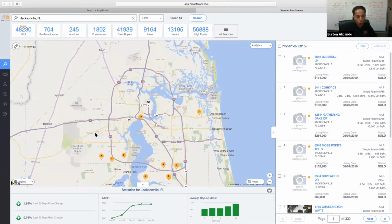He wasn't an investor. He saw our data and realized, you know what, I can manipulate the filter to find my leads, and I'm a contractor. So again, guys, get creative, because that's how you're going to find those leads that you're not going to find at the county recordings office.